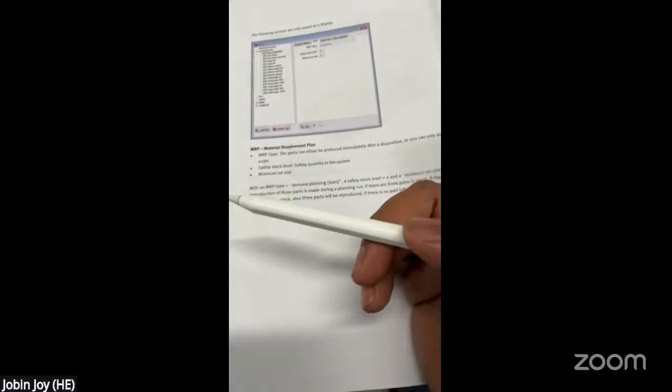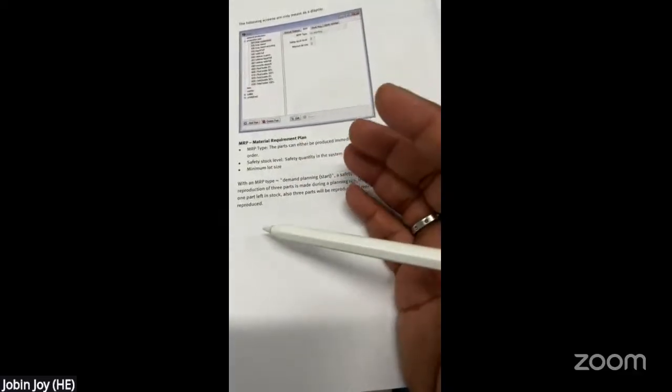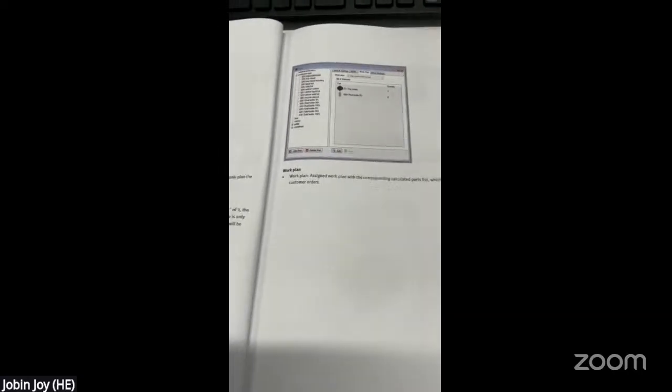If we are going to start the manufacturing, we will manufacture three parts, because minimum lot size is 3. Okay, the machine will create 3 parts. So default settings, then MRP.